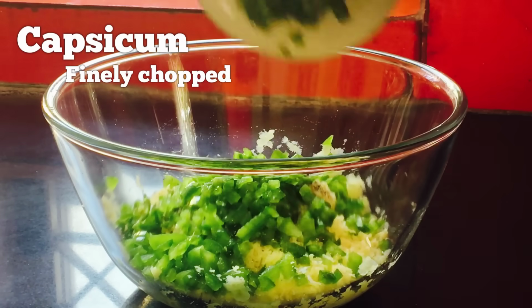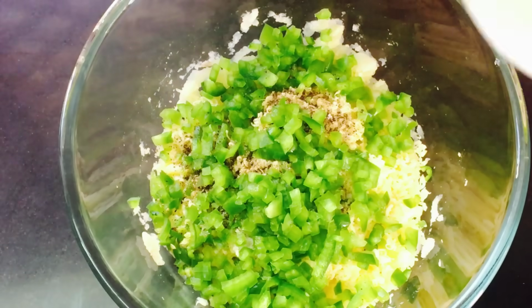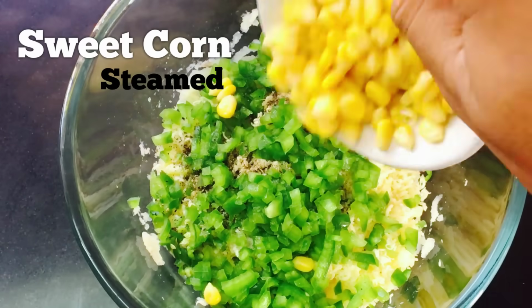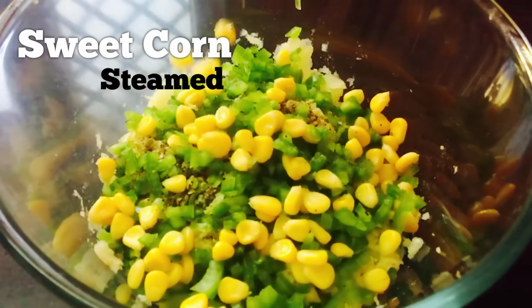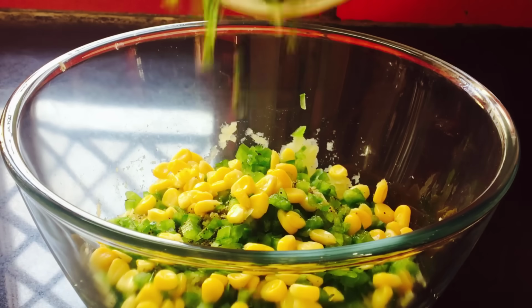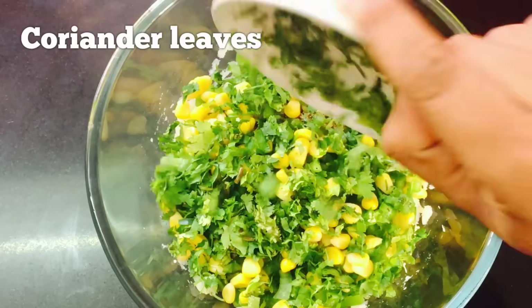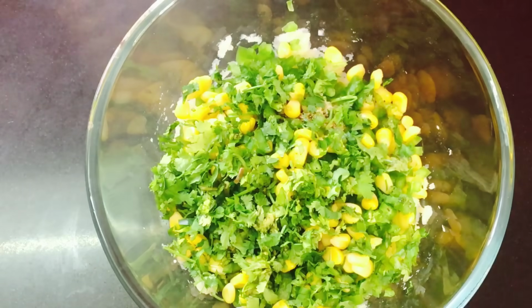1 small capsicum finely chopped, half a cup of steamed sweet corn, then comes some finely chopped coriander. Coriander brings a good taste to the recipe.